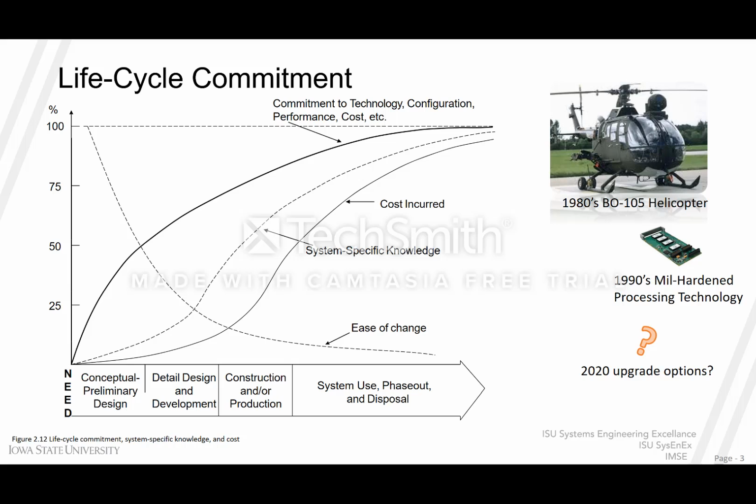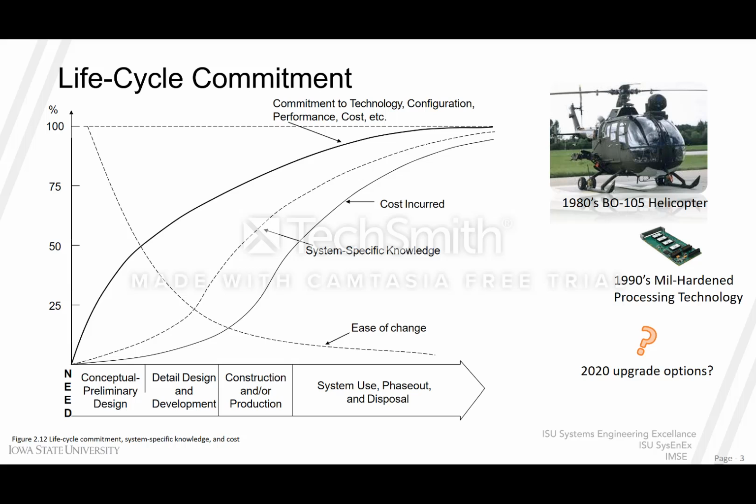Once you get out of that phase into the design and development phase, you notice that the graph changes radically. The ease of change has gone from 100% to 50% and will soon be 25%, whereas the investments in terms of cost and the knowledge you have acquired have only started to slowly creep up. By the time the system-specific knowledge has really crept up and gotten high, you're in the end stages of the system and it's very difficult to make changes.